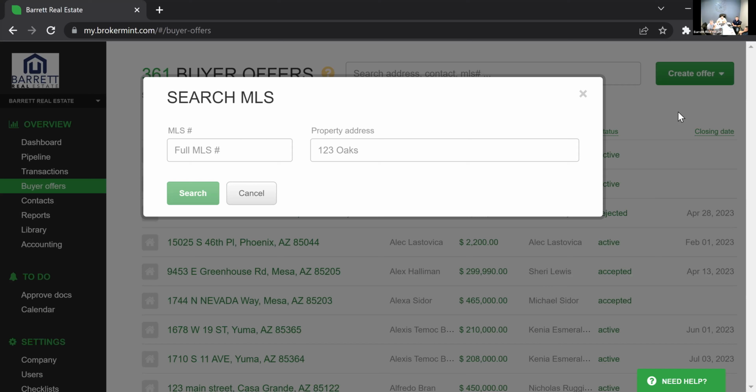All right, so what you'll do, and if you guys don't know, on the MLS, it will show an MLS ID, which is designated for each property on there. That's what you're going to want to type in. So you'll type that in and you'll click search. Perfect. And it's going to take a second, and then it's going to find that property, and it's going to pull their information in.